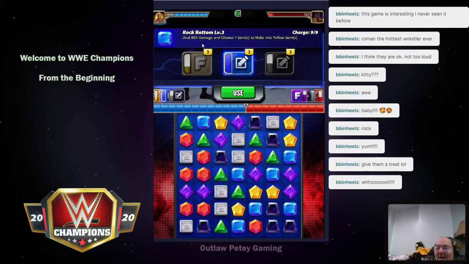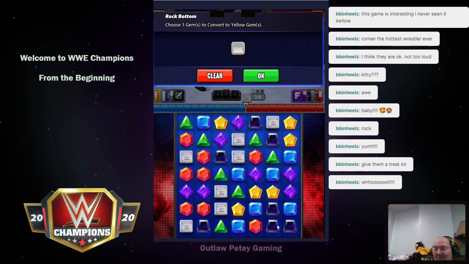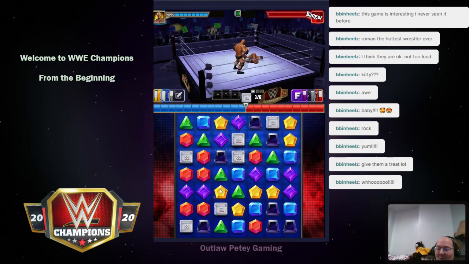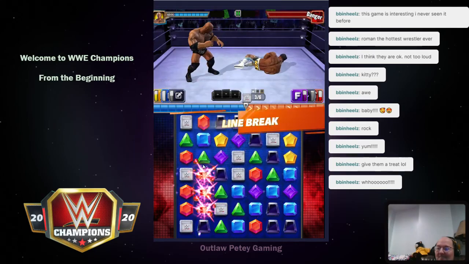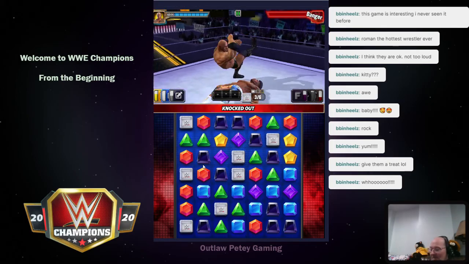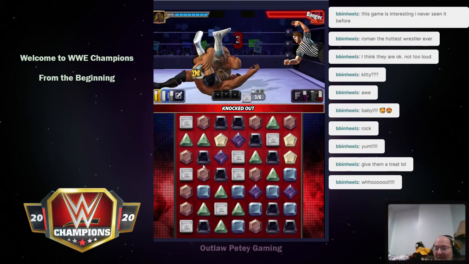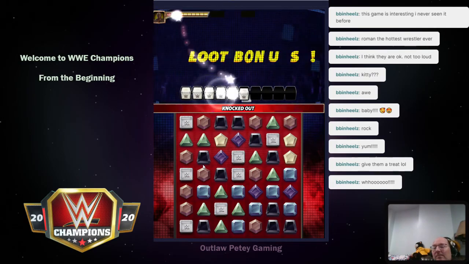Okay, now with my Rock Bottom, it's going to deal damage, and I get to choose what to make into yellow. Since I only have one, well, I could put it here and I'd get the 3 automatically, but I'm going to put it right here because it's still my turn and I can use the row break to get the pin. A little bit of strategy involved sometimes. Sometimes it's just luck, hoping the right gems fall.